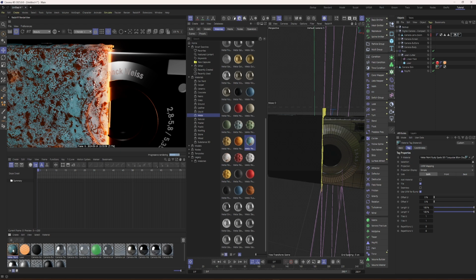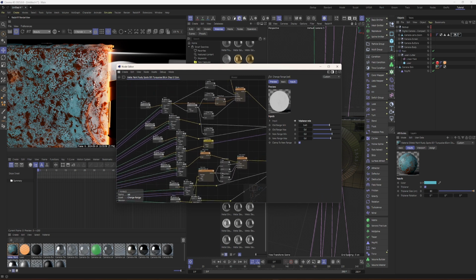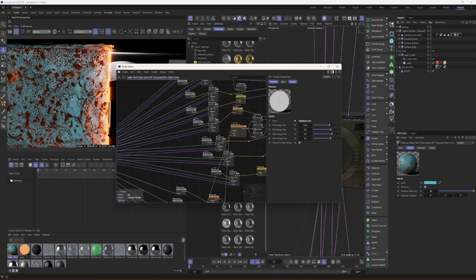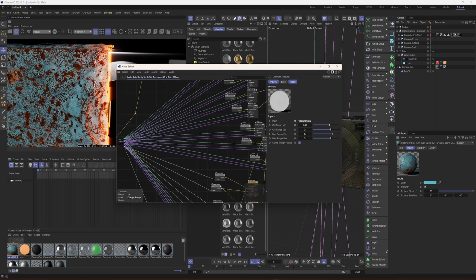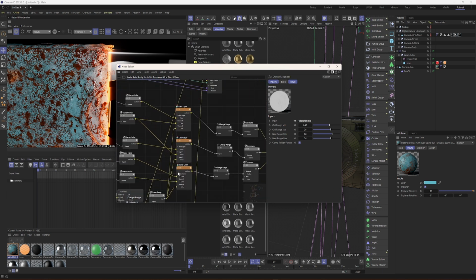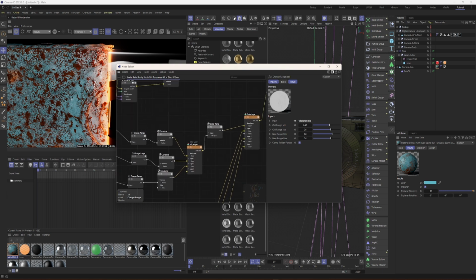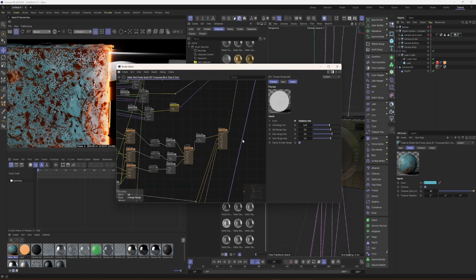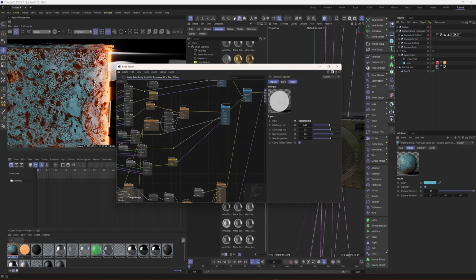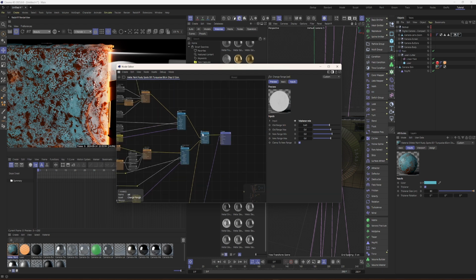So let's open it, and there you can see that we have a very complex structure. We have different color nodes, different color layers, which are blended together in different materials, and different materials are blended together in a material blender, and this material blender is going into the output of the material itself.